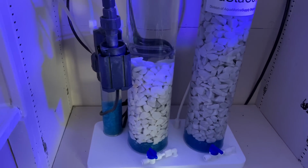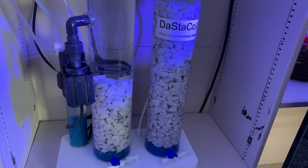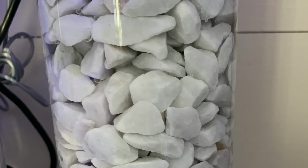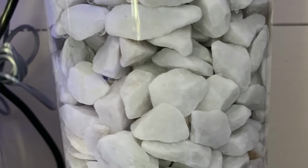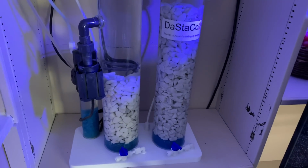This is not your normal calcium reactor media, which typically is basically just dead corals. These are pretty much just little limestone chips, about an inch and a half across in some cases, some of them smaller, some of them bigger. And that is an extremely pure calcium reactor media.